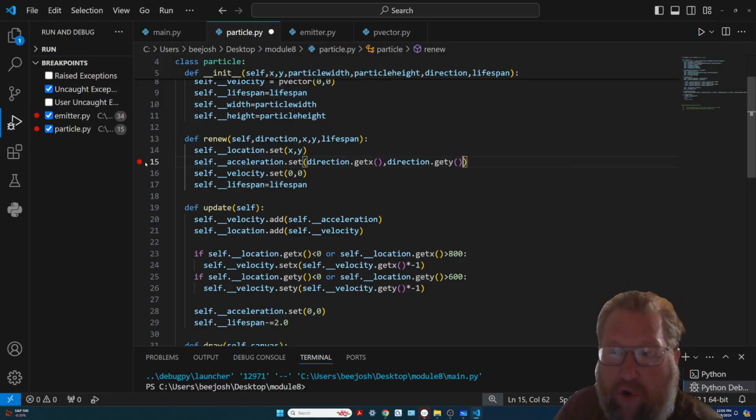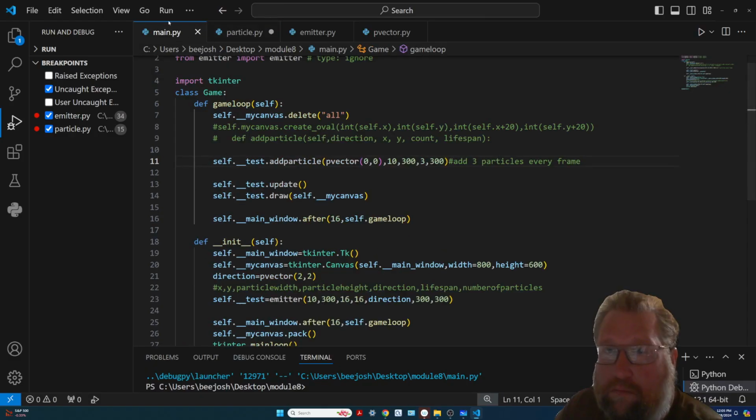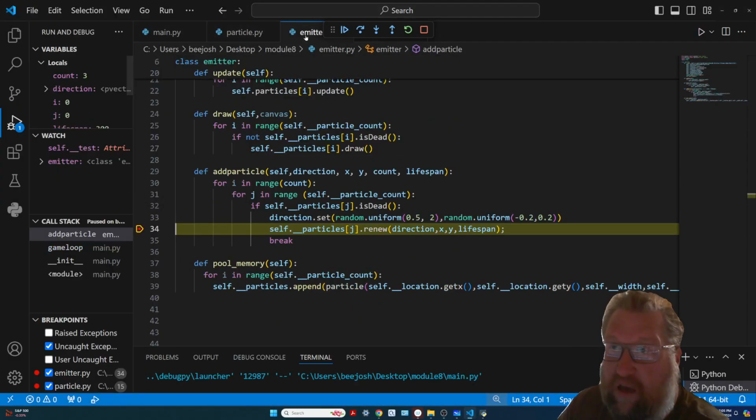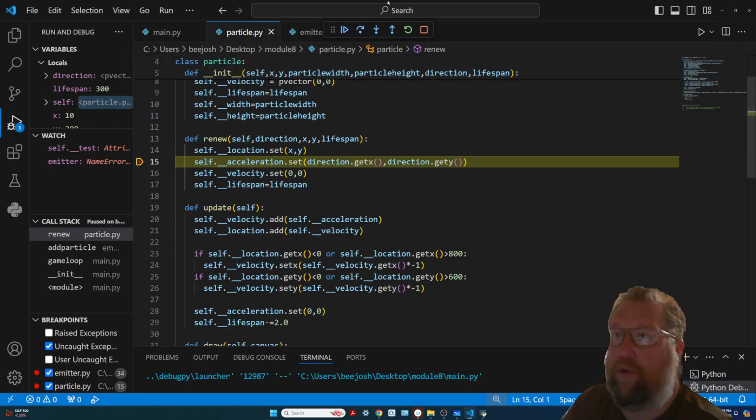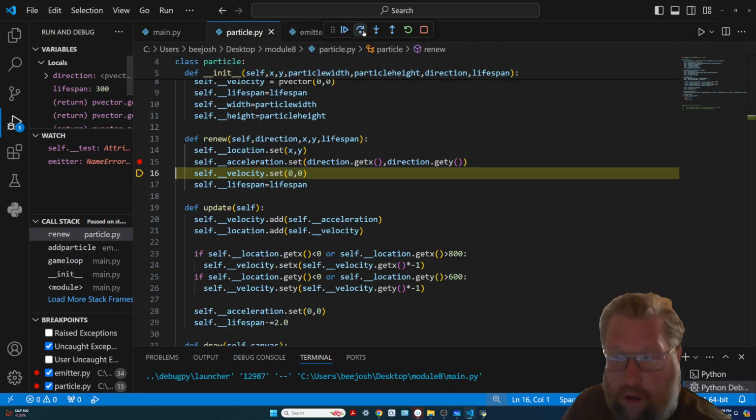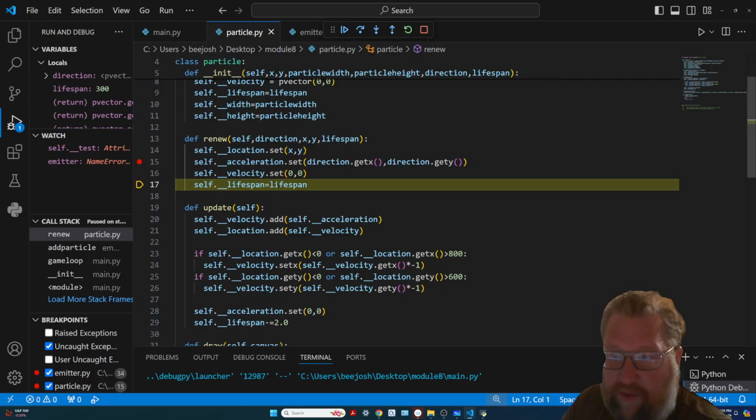Okay, we'll set our breakpoint here. Run, start debugging. I'm just going to hit continue here so it goes to our other breakpoint. There, we're on our renew. Good. Lifespan of 300. -1, that's where it starts out as in the memory pool.